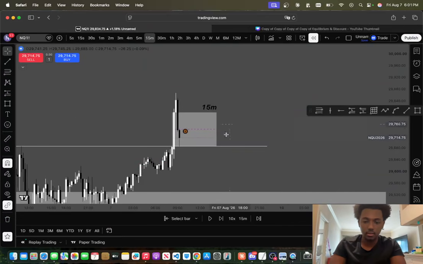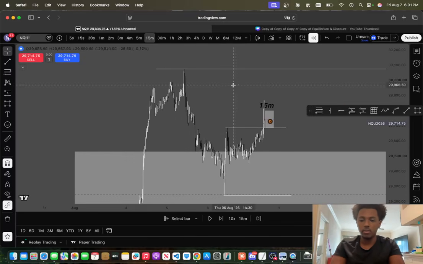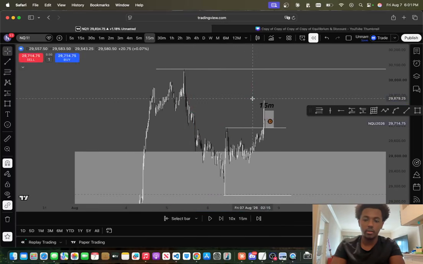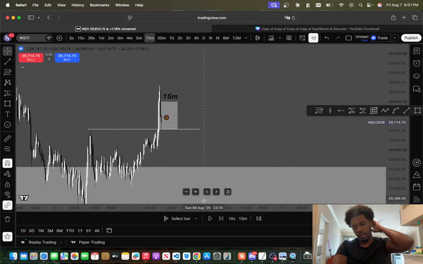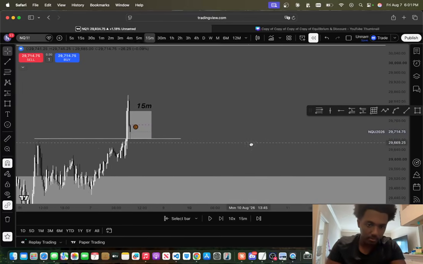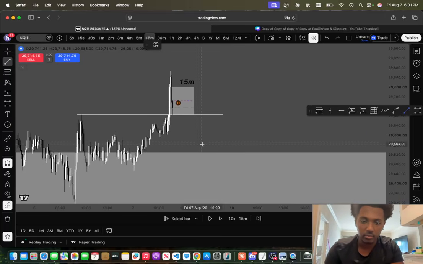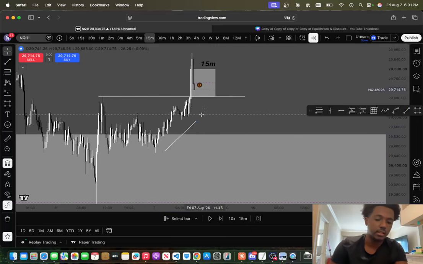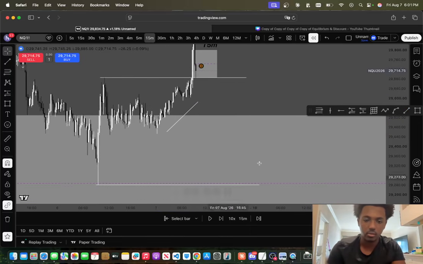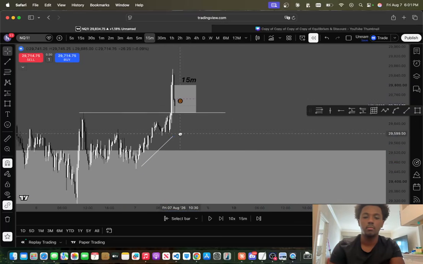Not gonna lie, this is the most premium gap of the range, right, and we're respecting this premium 4 hour here, right? So all we really need to do to be bearish here is inverse this gap. Then what do we have below, right? This gap is literally protecting all these low resistant lows, plus the swing low down here, right? So all we really have to do here now is just respect this.